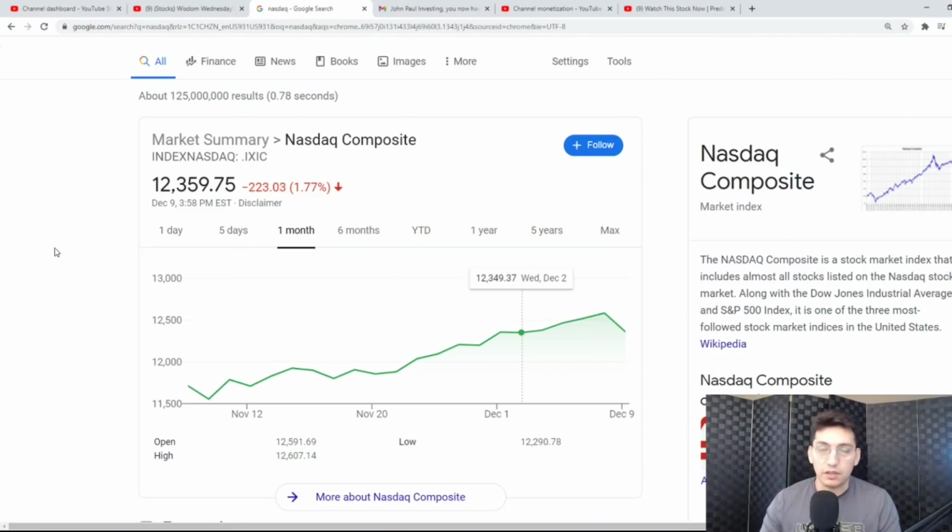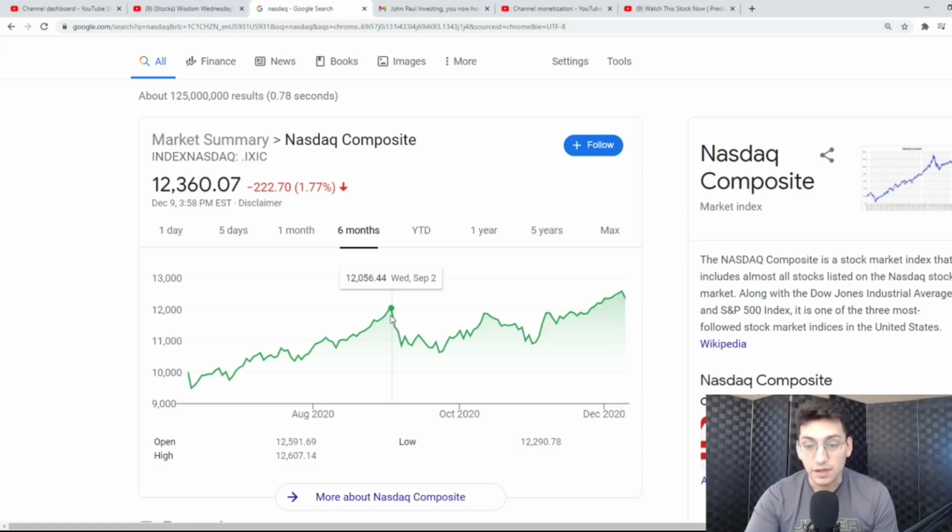If we're just going to look at the NASDAQ, it has been pretty much up and up the past month. So I think we were due for a little bit of a correction or pullback to make this kind of movement sustainable for the long term. If you look on the 6 month, it looks like we're trying to pull back all the way to around the 12,000 mark in the NASDAQ. Right now we're looking at 12,358, so I wouldn't be too surprised to see a little bit of red for maybe a couple more days before we see a really nice bull run happen.